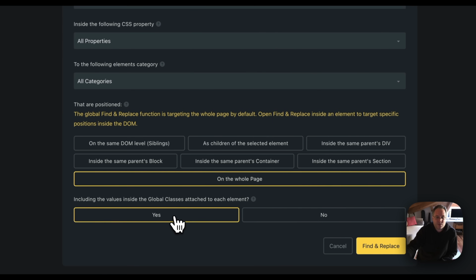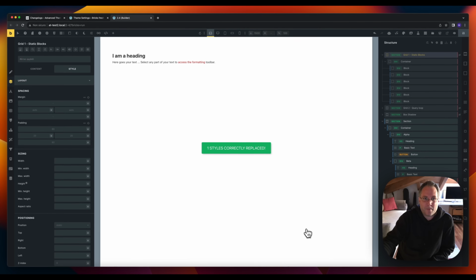We'll say yes, we want to search and find the value inside the global classes that are attached to these elements and replace it. So find and replace.